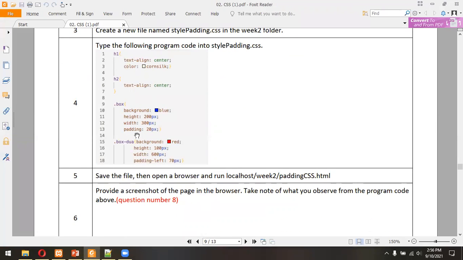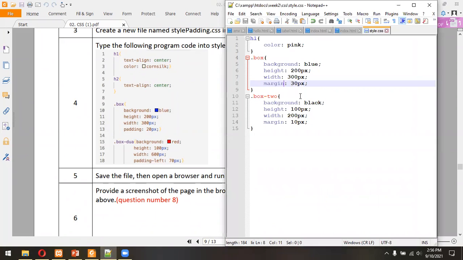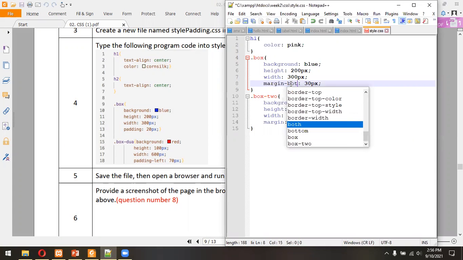We will add the padding. The padding can be set for left, bottom, top, and right. If you set just padding like this, or for example margin like this, it will be set on all of the sides, so top, left, bottom, and right. But if we add something like this, maybe it is just margin bottom.